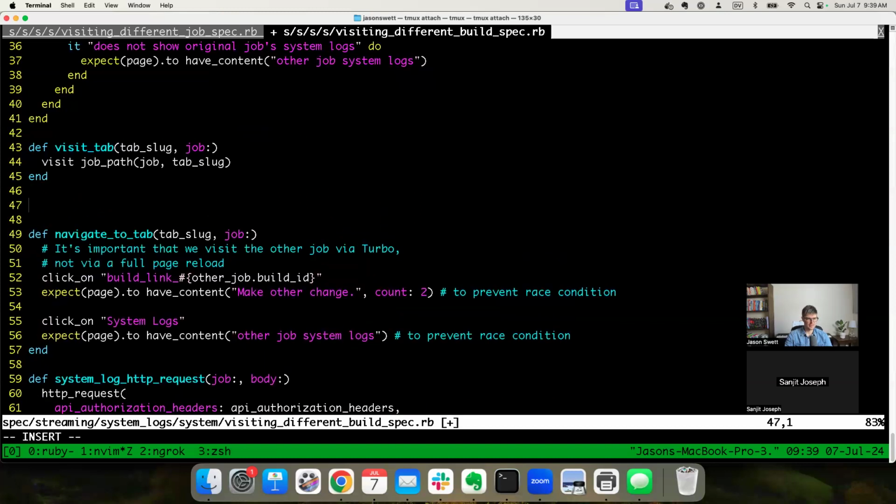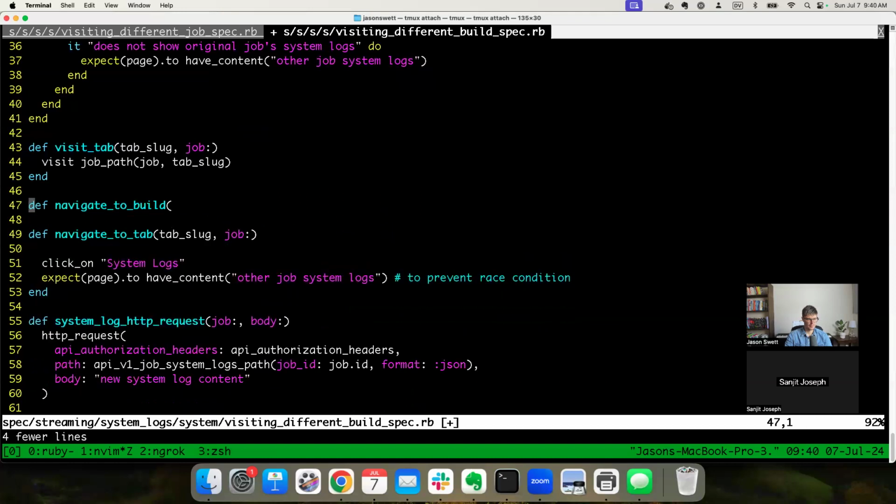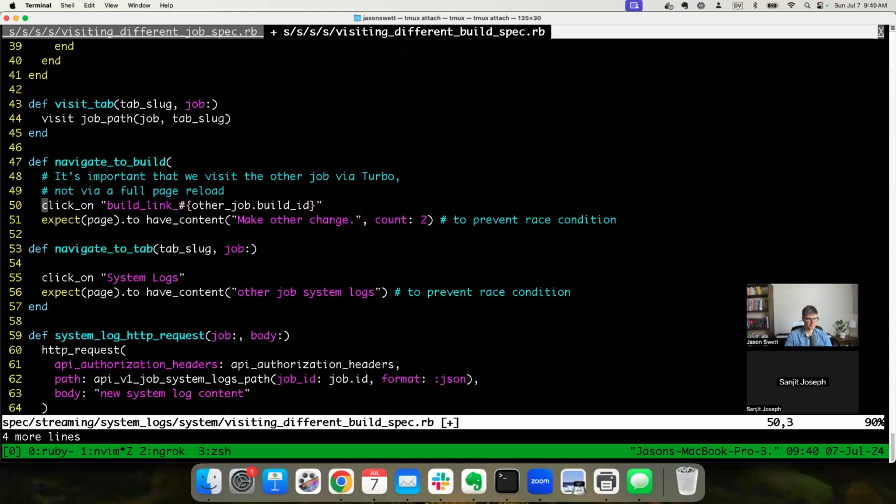So what if we do this? Okay, what do we need? We need the build ID. Actually let's say build. And here we can say build.id.